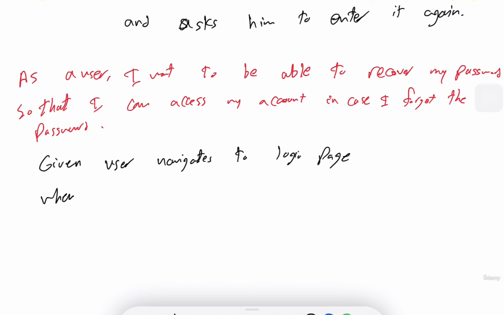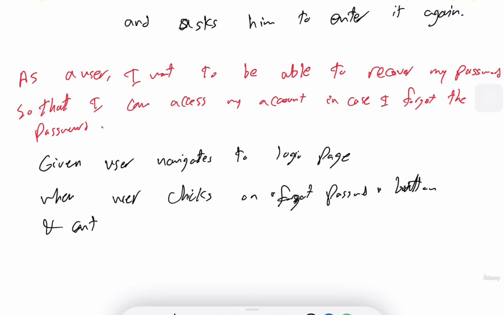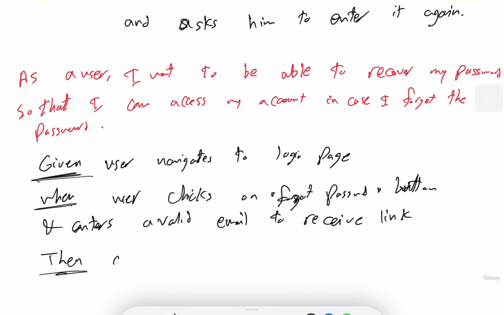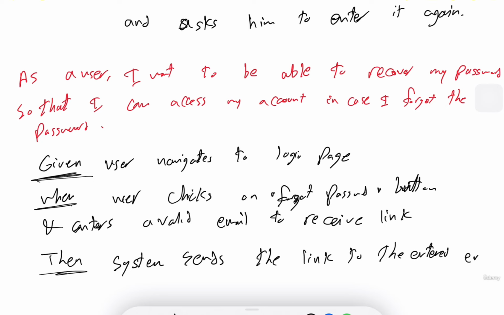When user clicks on forgot password button and enters a valid email to receive link, then system sends the link to the entered email.